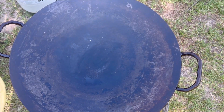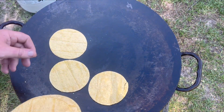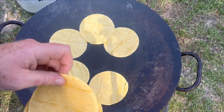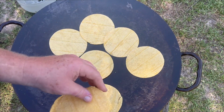All right, so I got this griddle heating up, and I'm going to go ahead and put some corn tortillas down because tacos are made for corn tortillas. Flour tortillas are for burritos, and the only kind of taco that's acceptable for flour tortillas is a fajita. Anyway, I've got some masa and a tortilla press inside, but I don't have time to make my own tortillas today. So these are grocery store tortillas.